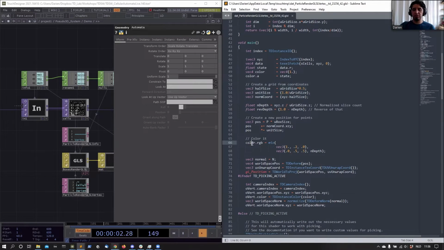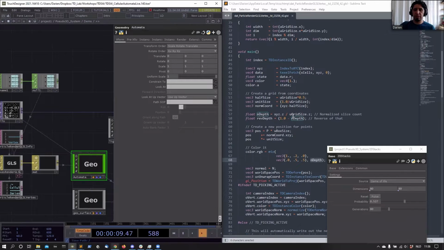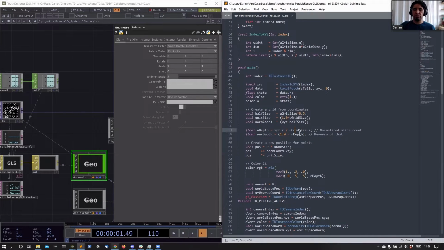And after, I am applying the color, just a mix between these two colors using the depth value. And the depth value, you can access it by doing this, using the index to XYZ function I provide. So this calculates also the Z, which is the depth of the texture. And yeah, that is pretty much what this is doing.